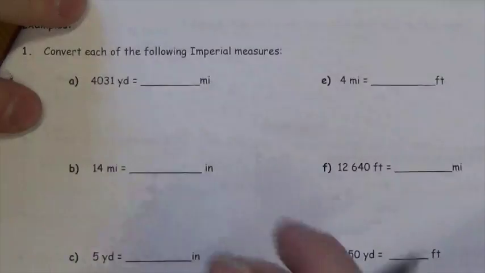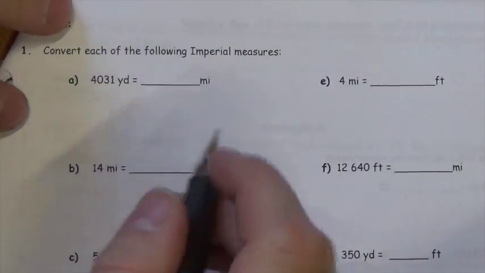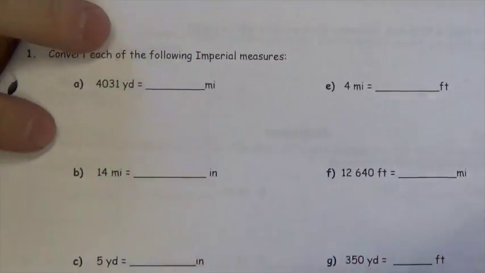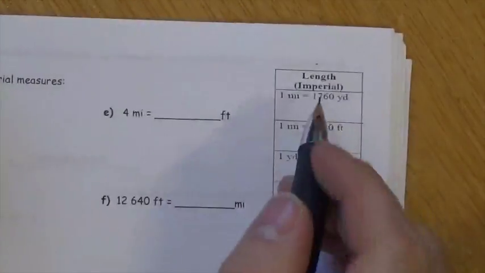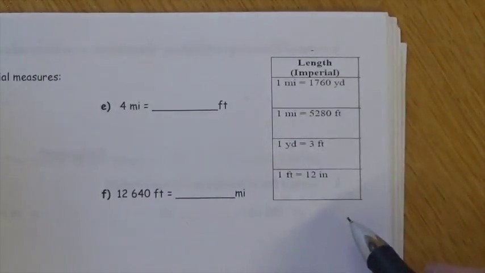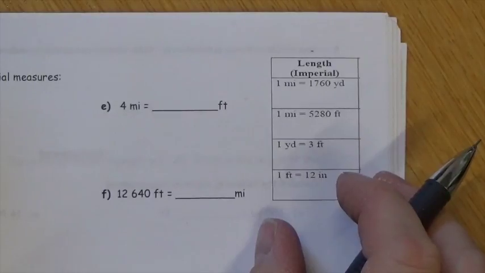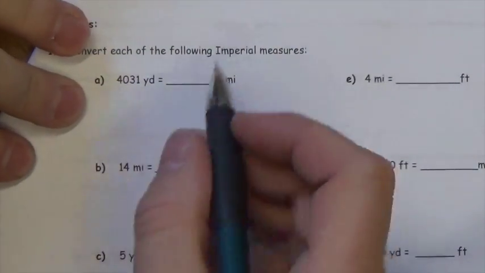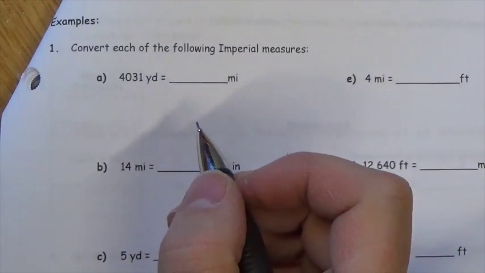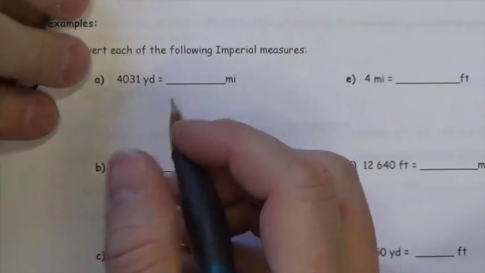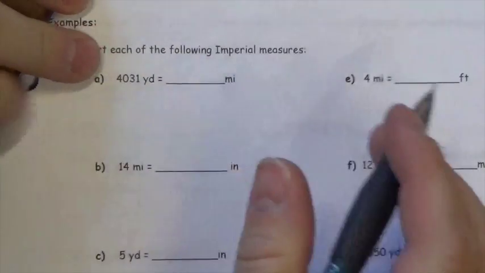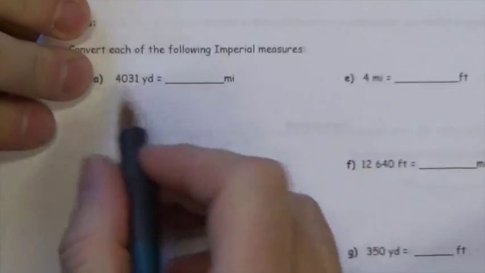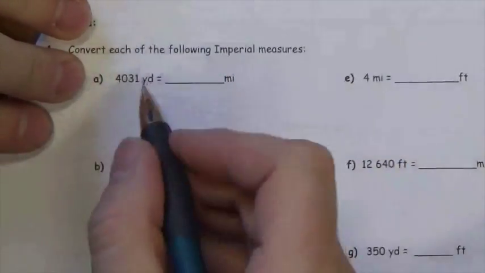All right. Now let's take some time here to do some conversions. And what I'm going to do here is I'm going to use this chart over here, which is basically the information that I gave you a little bit earlier here. So we're going to convert yards into miles, and I'm going to create a conversion factor here because it makes a little bit more sense to do that here. With the metric system, it was just a matter of moving the decimal. It's not quite so straightforward here.